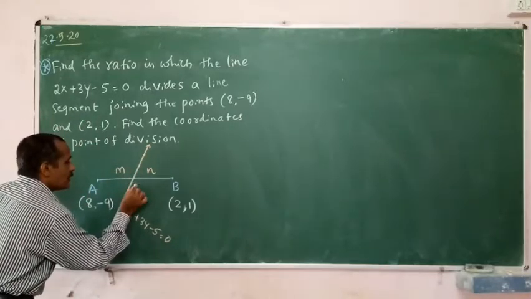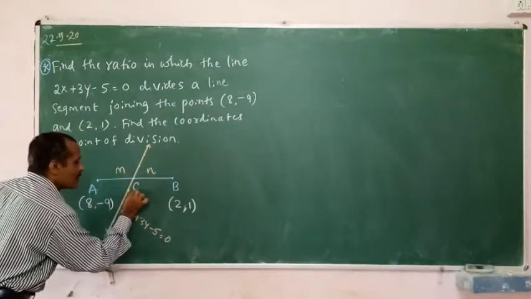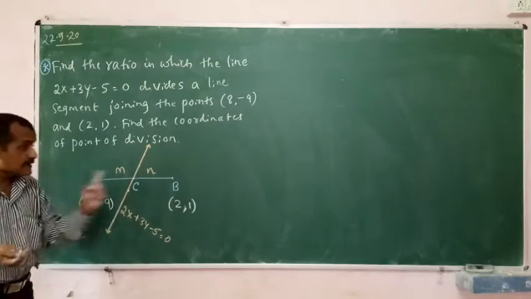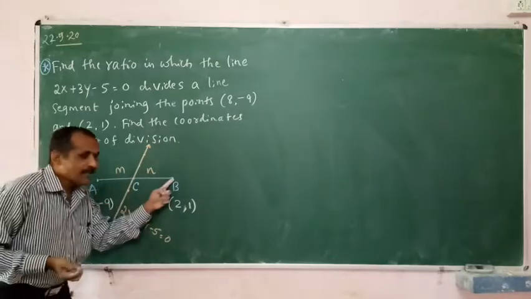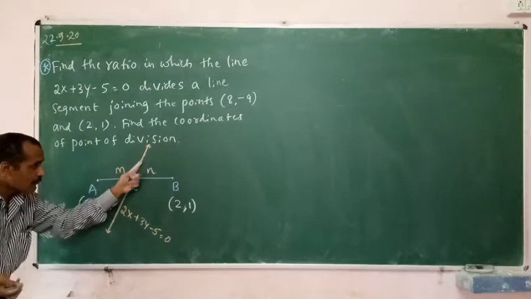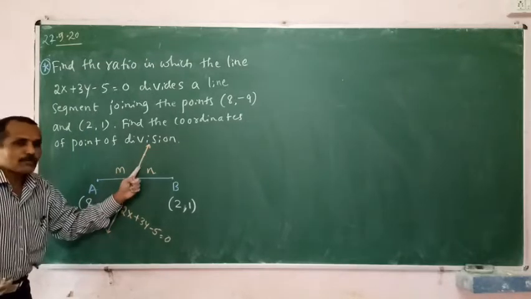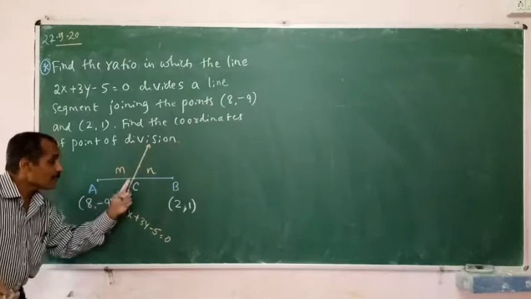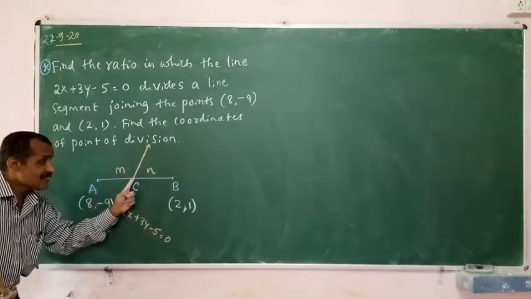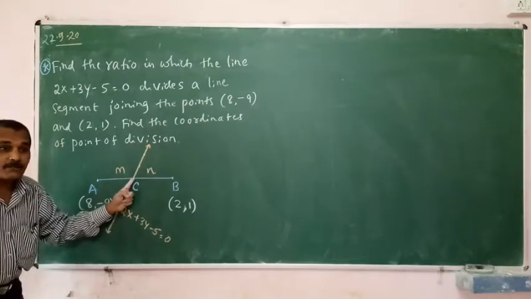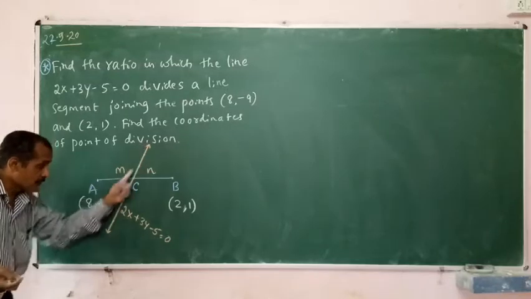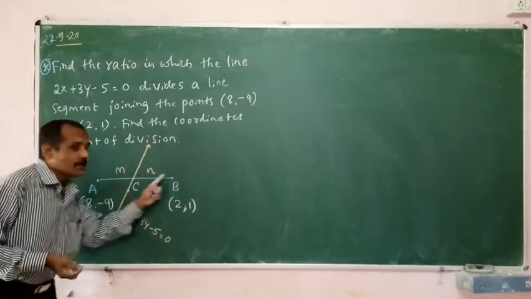Now there are plenty of points on that straight line, and one of the points I will call point C. See this point C is on the area also, and it is one of the solutions of the equation also. We are not bothered about this. We are bothered about this because this is the point of intersection. This is the common point for the straight line also. This is the point on AB also.